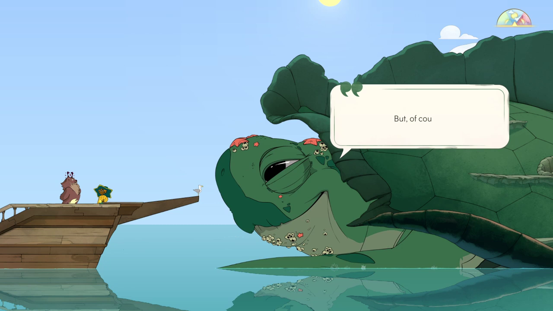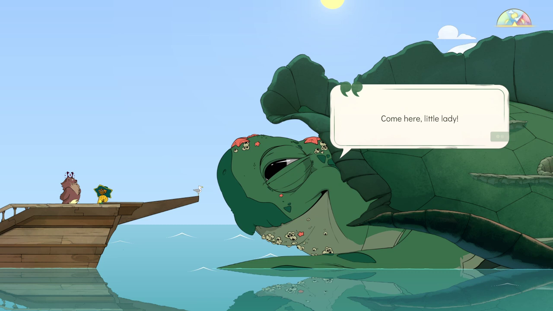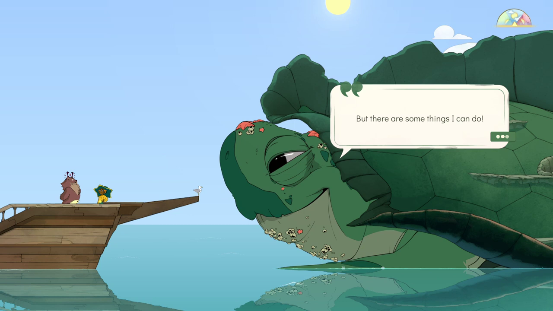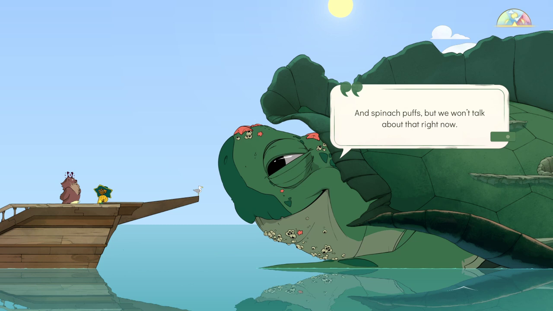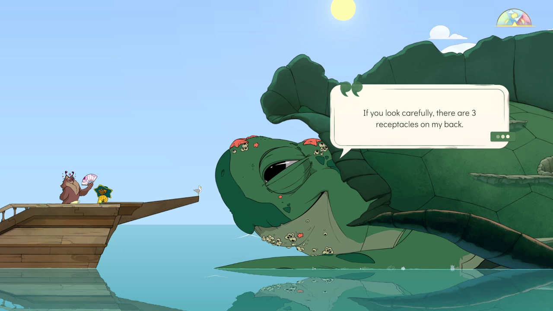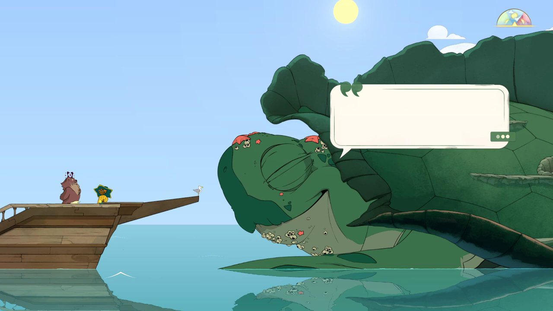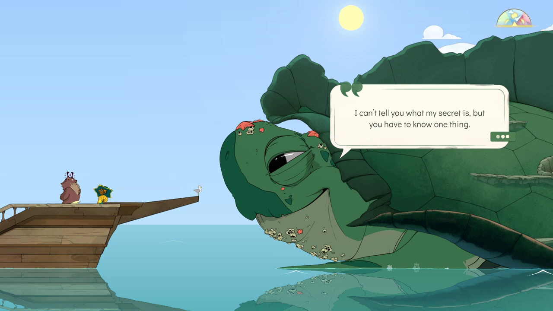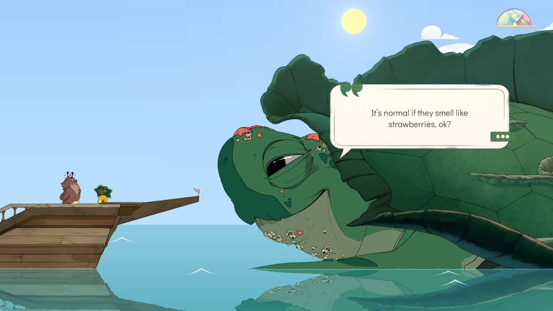But of course. And on with the main attraction, apparently I've just got Xbox points. Come here, little lady. I'm a very old being, but I'm not very wise. Yes, a bit like Astrid, but there are some things I can do. My speciality is patience and spinach puffs, but we won't talk about that right now. I want spinach puffs. If you look carefully, there are three receptacles on my back. You plant logs, ores, or rocks in them, and then you wait. You wait for me to come back to the surface, and when I'm back, the rocks or logs you use will become a tree or a mining rock. Isn't that nice? I can't tell you what my secret is, but you have to know one thing. It's normal if they smell like strawberries, okay? Alright, hop on my back, little lady.